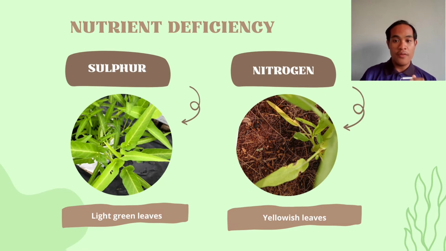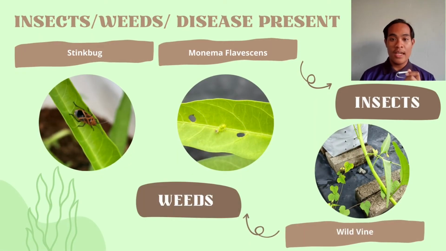The first nutrient deficiency that we found is sulfur, where the green hues turn to a light green leaf color. We managed to detect this deficiency from week 2 onwards. Next, we noticed nitrogen deficiency, where the symptoms are stunted growth and the plant remaining small in size, detected starting on week 4. Next are insects, weeds and diseases present throughout our fertigation project.